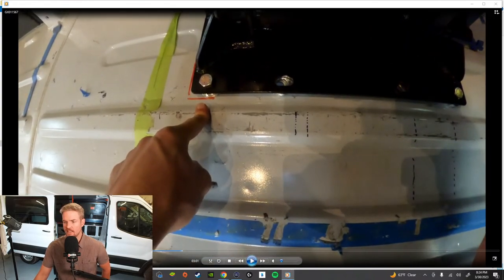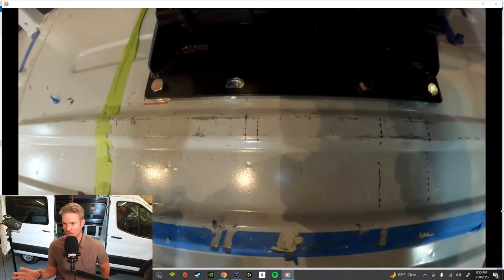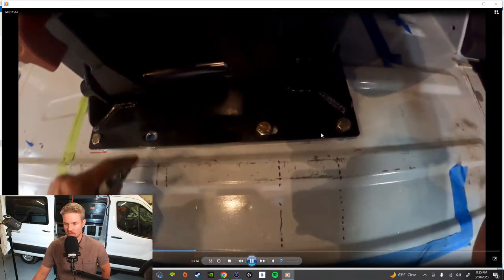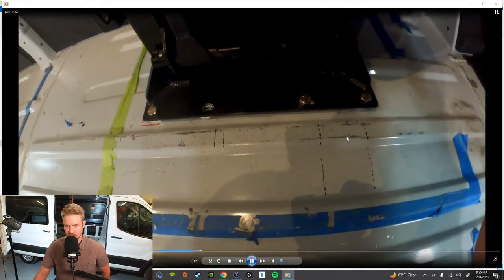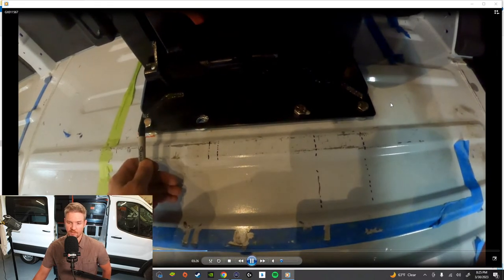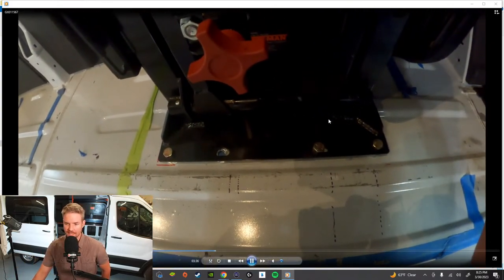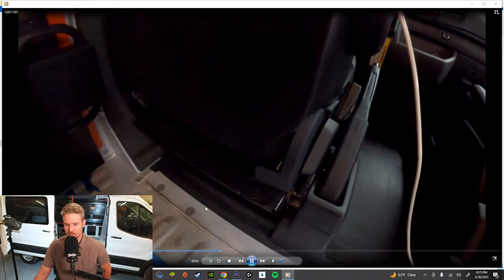So what I did is I've marked everything out and I'm just double-checking that this is where I wanted it to be. You can see I've already drilled holes through here, and these bolts are going through here. These are half-inch grade eight bolts — automotive grade bolts. Grade eight is the bare minimum you're going to use to bolt the seat down. Technically the front seats of the vans — passenger and driver — only have four mounting bolts. This plate actually has 10 mounting locations, so pretty happy with that.